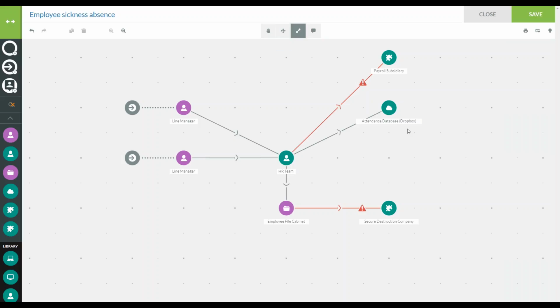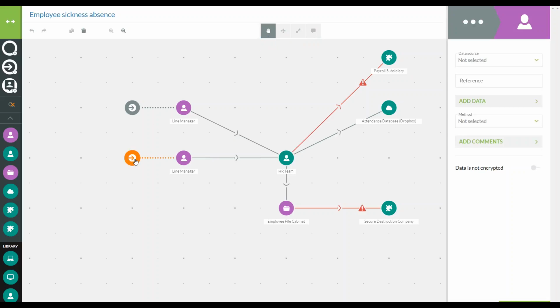So once we've got all our connection lines, we'll then take our hand tool, and this is where we're going to fill out our attributes panel, which of course is where we populate our reports from. As I've mentioned, once you create that first connection line from your data input to your line manager, that's when you're going to be able to reference it. So in this case, it's going to be our absent employee. And then our data source. So in this instance, our data source is our data subject.